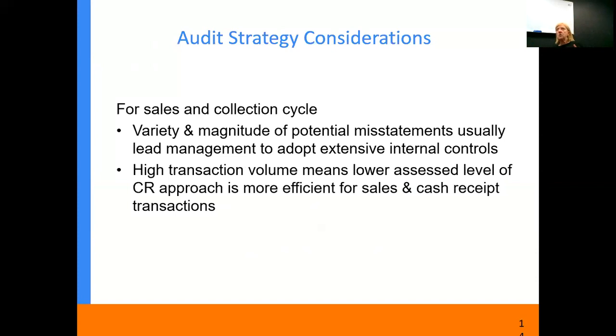And compare that to an area where you have low volume transactions. If I've only got a few transactions a year, say the motor vehicles, plant and equipment, there might not be many transactions a year. It doesn't matter that much if I can rely on controls or not, because I've only got a few transactions to check. I might as well check them all and just do the substantive tests.